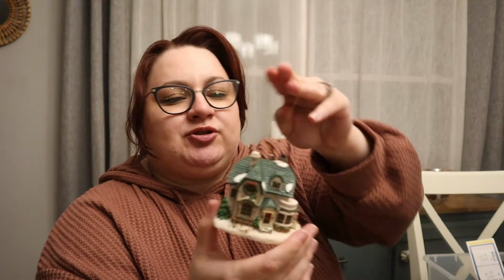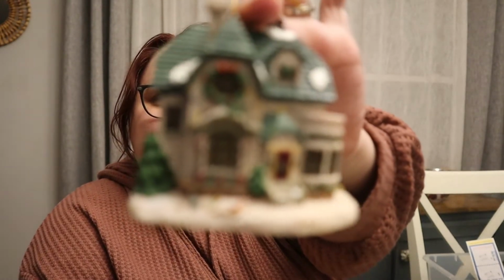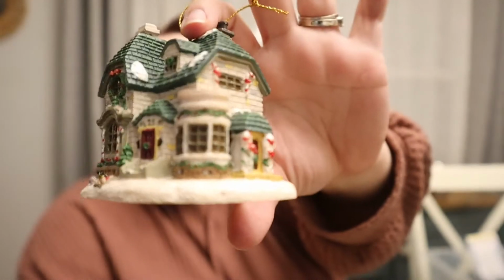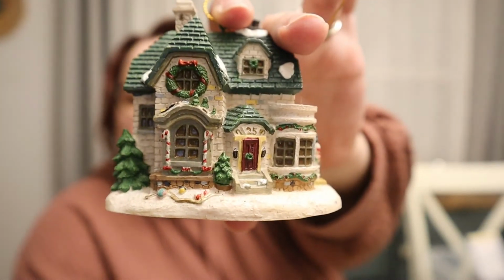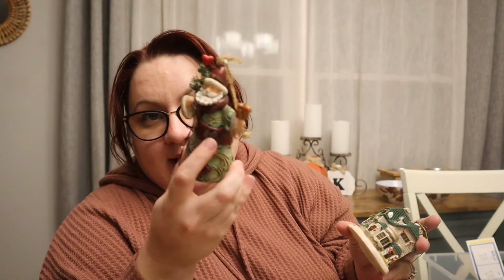I mean, honestly, this piece I probably am not going to keep. I mean, it's cute. Maybe I'll keep it. You know what? I might keep this and put this on a tier tray. It's not that bad. I was really just more focused on the Santa. The colors on it are really nice. So maybe, like I said, I'll just keep it on a tiered tray, and that way I can have a use for it. If not, I mean, honestly, I can just still give it away or re-donate it back to someone else who might actually want it. But really, in the bag, I just wanted this guy, so I was really happy with that.